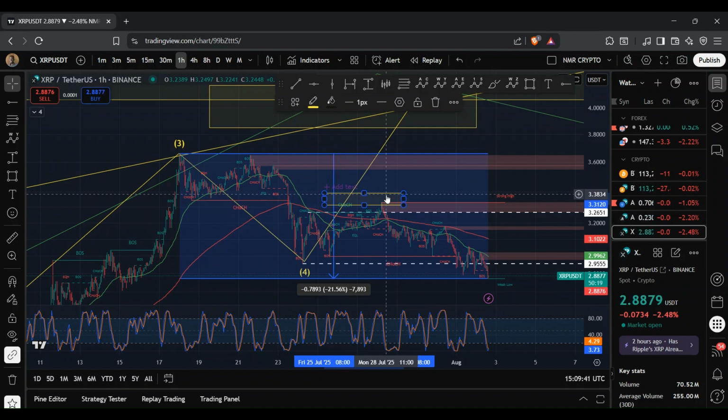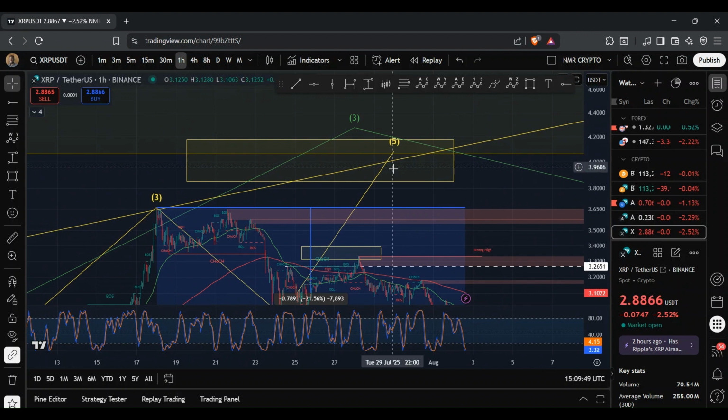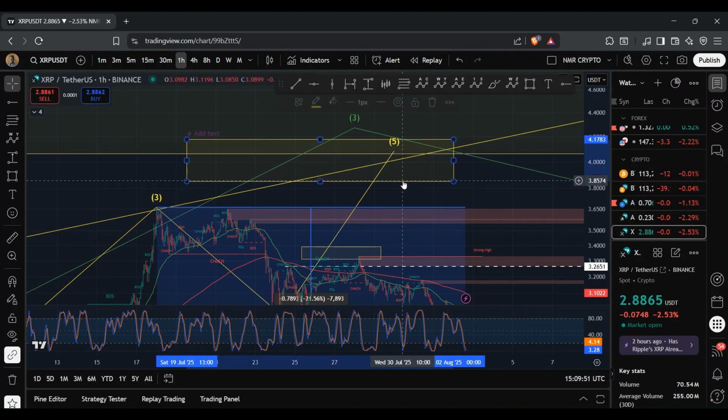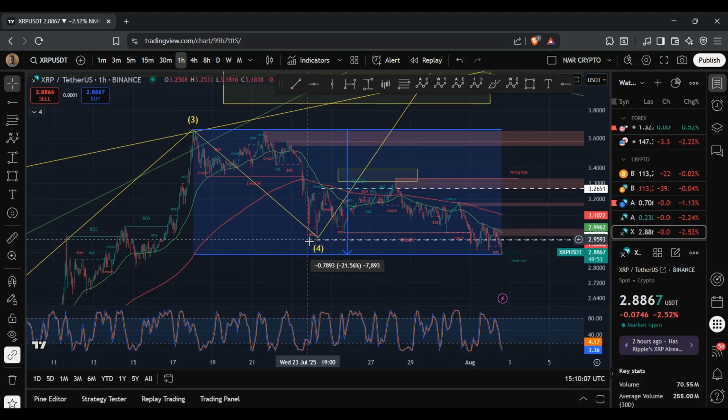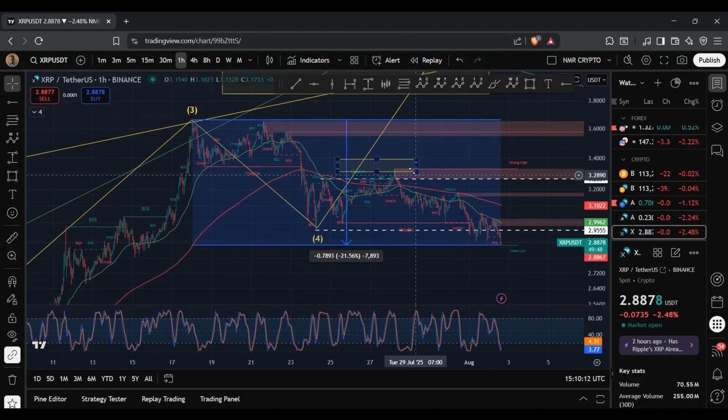And I mentioned that for us to be bullish, then what we needed was for the price of XRP to continue to extend beyond this region and see that continuation to the upside to form the wave 5, where of course that wave 5 had the potential to reach anywhere between $3.85 to $4.18. And I mentioned that if we ended up getting rejected, then that would then form this WXY structure, and then we could see a further push to the downside where we could then breach past this level here at $2.95. And of course, that's what ended up happening, where we ended up reaching this level here, which then further confirmed that we were bearish.